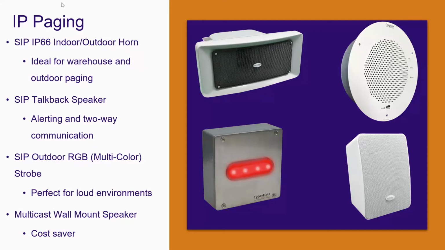But another big mover that we've seen is things like our RGB multicolor strobes. We've got these available in both an indoor and an outdoor environment. We've just got the outdoor version pictured here. It's basically the exact same thing, but instead of that nice stainless steel case, you get a powder coated finish. So they both look really good, and they're really useful in paging environments where you've got a louder environment, or an environment where you might have people that are hearing challenged. They might not be able to actually hear the announcements, but they can see that big blinky light on the wall and look to somebody that's doing sign language. That way they can actually get these announcements.